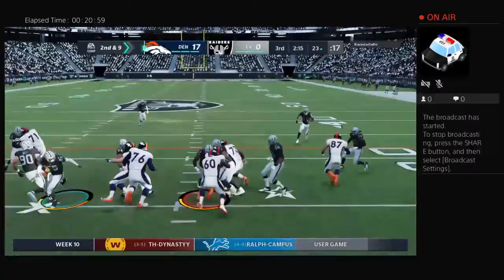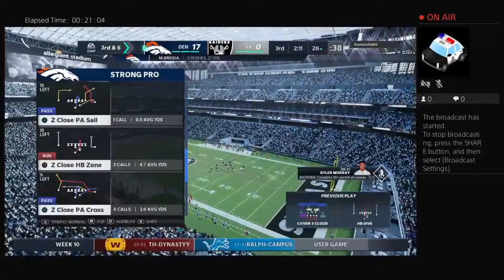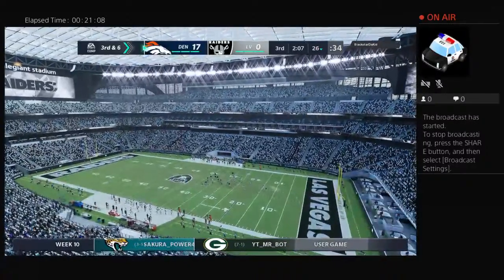They stay on the ground. Again, it's Breida, and he'll get this one up to the 26. Only gets 3 yards there on the heels of the 1-yard pickup. Sets up 3rd and 6.